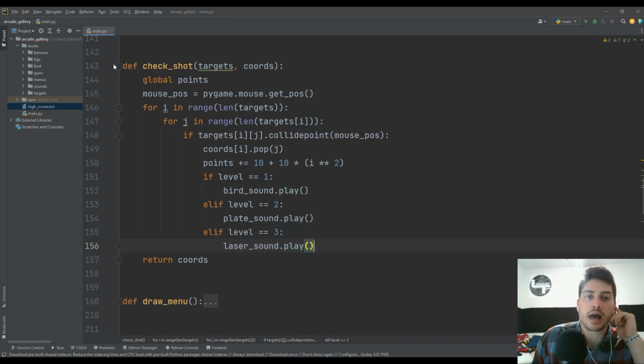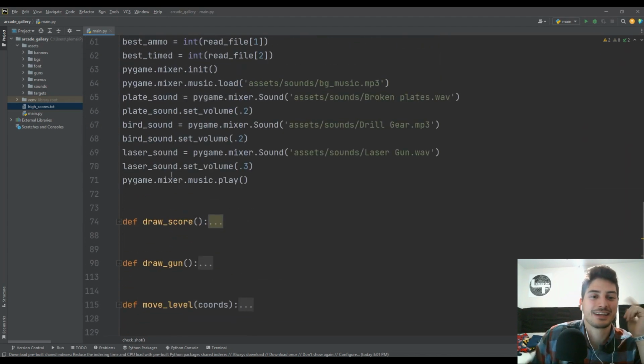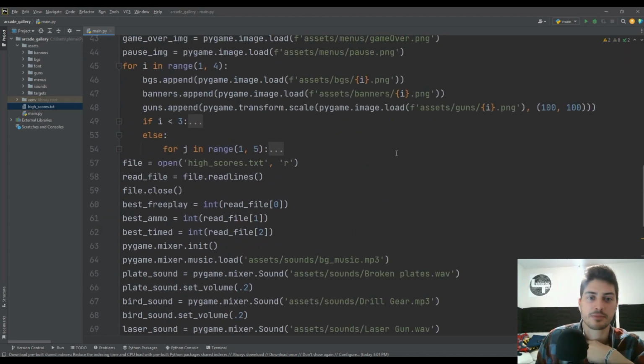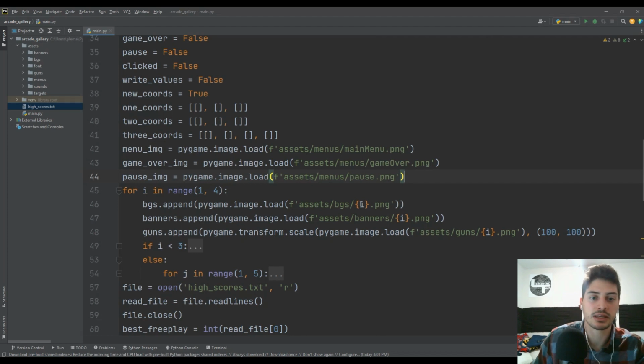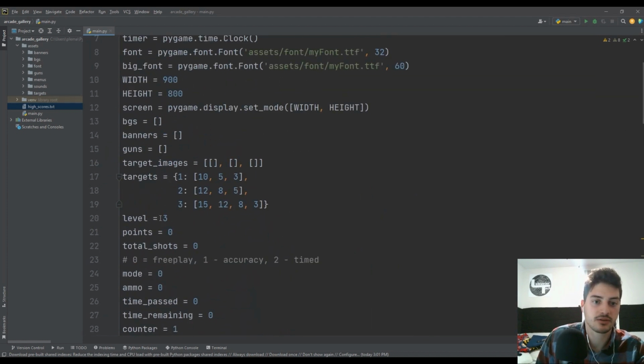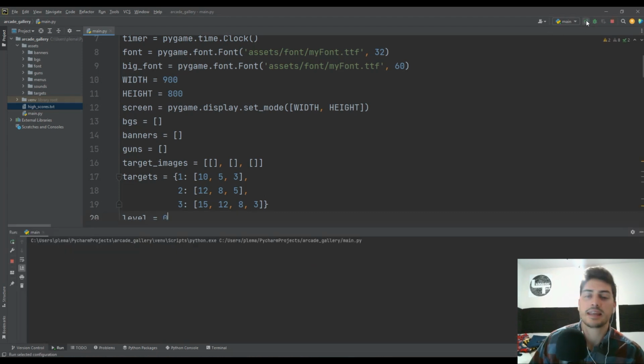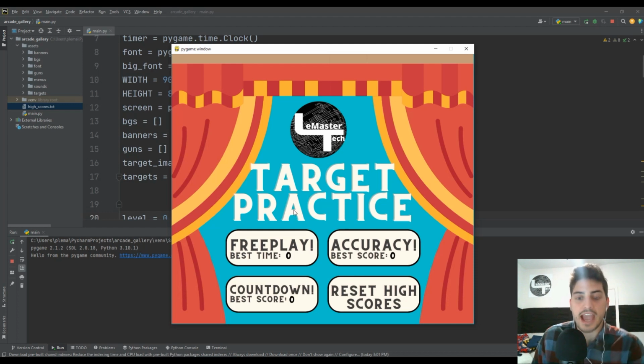Okay, so ideally, if we got everything right, and I know I keep saying that, and it is kind of tricky, when we boot this up now, we'll be on the menu screen. And let me set beginner level back to 0, even though I think the game does that for us. Yeah, so menu should be true, and this music should play. And I think it's really sweet music, but obviously I am competing with background sound now, so let's just play a little.